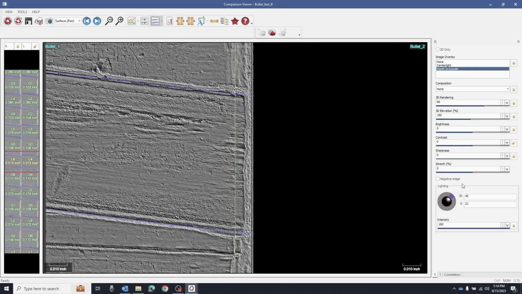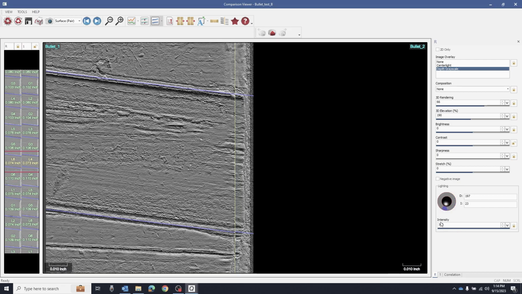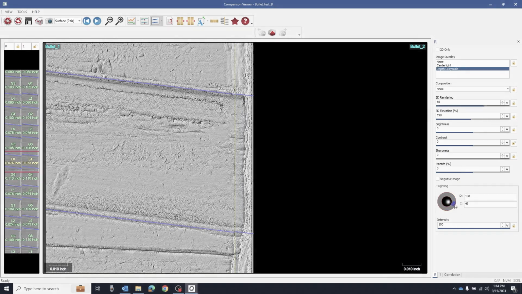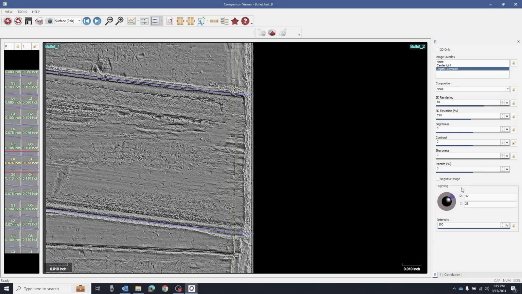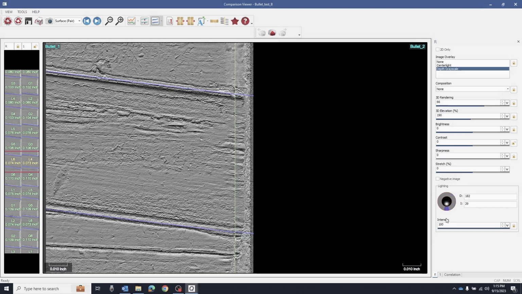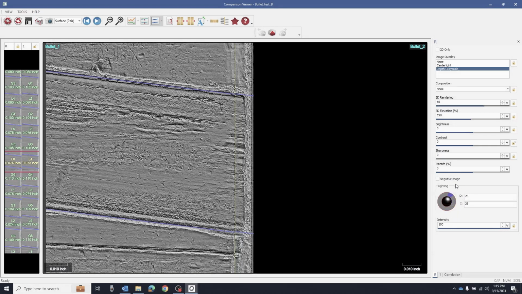In fact, my eyes are looking at the bullet now. I don't care what the numbers, the degree number, the inclination number, are saying. I'm just doing a live movement, and I want to see how those shadows are affected on the surface. And so even here, with the way that light is now angled, the big, huge marks in the center are no longer really visible, but I'm seeing some fine stuff that is still lining up and looking interesting. And again, as long as I keep that light in motion, I can see what is taking place on that surface. That's 6 to 4.